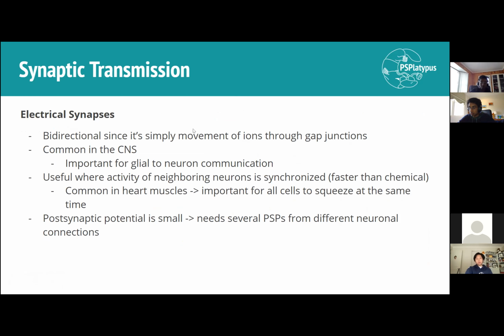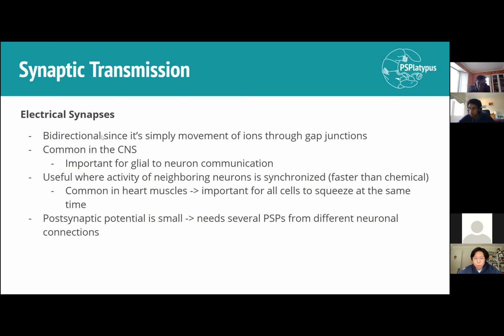So before we go into chemical, electrical synapses. When we talked about how the action potential propagates through the axon, we talked about how there's going to be a depolarizing ion flow, right? That is unidirectional. An electrical synapse is essentially just a gap in the membrane, which allows for this depolarizing current flow, which is just ion flow, to enter into the start of the next nerve cell. So it's just simply the movement of ions through gap junctions.